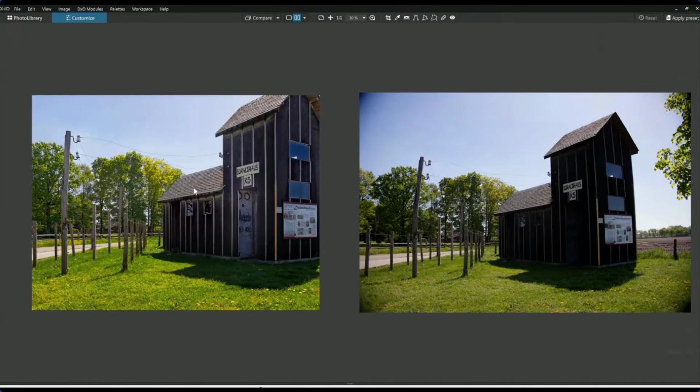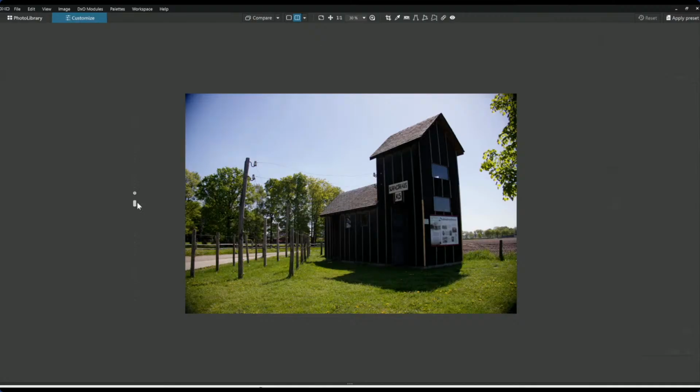All right, so that's my edit here on the left. And I don't know, I just didn't like the really strong highlights over here on the right side. And this part just didn't interest me that much in this tree. So I just cut all that out and went with the fence line here and the doorway. I wanted to bring that out. And that's it.